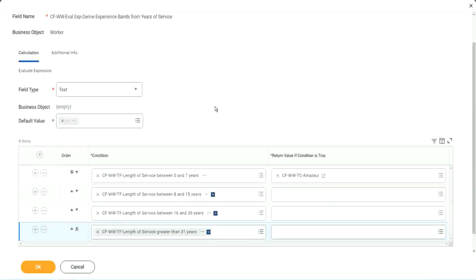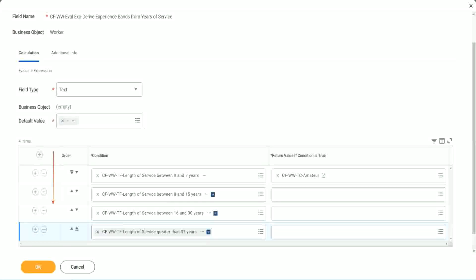Now, let me tell you something and let me give you a hint and a tip. Workday will start evaluating from top to bottom. This is the direction in which it will evaluate. The first matching condition that it finds, it will take that as the true condition and stop the calculation there.